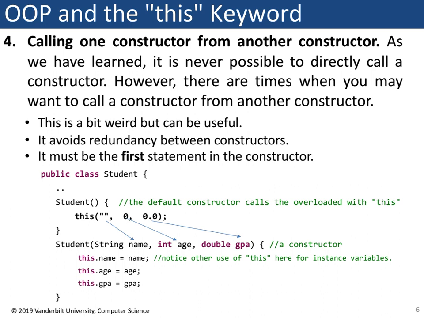So we have defined a constructor that takes a name string variable, age integer variable, and GPA double variable as parameters, and initializes these instance variables to those values which were passed into the constructor. And then we also have a default constructor which takes no parameters, so that we can create a student object that takes on just default values. But rather than having to write out this.name equals empty string, this.age equals 0, this.gpa equals 0.0, it's a little more elegant to use the this keyword to call the other constructor which accepts 3 parameters and simply pass the default values to that other constructor.